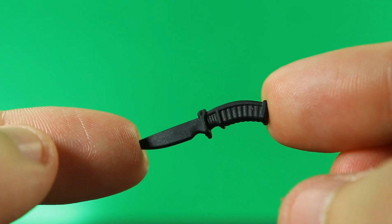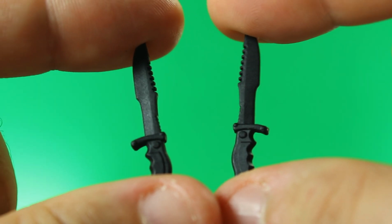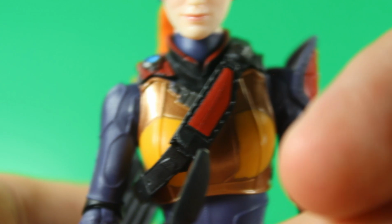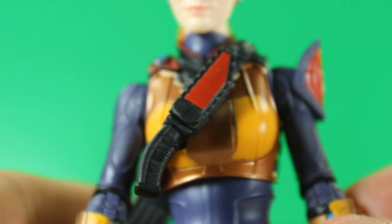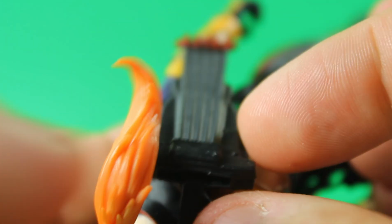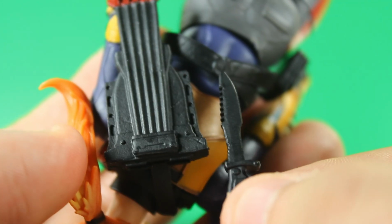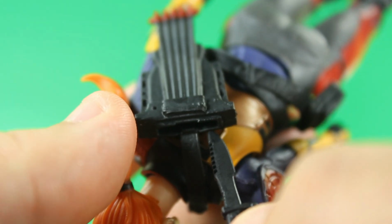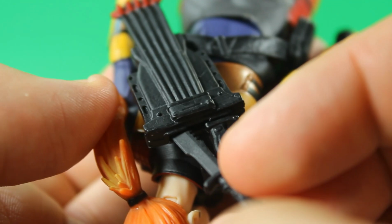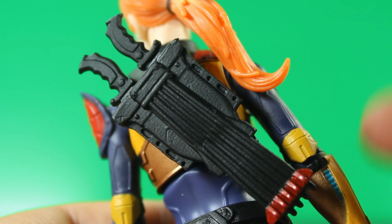Next up, we get two long knives, and they have a curvy handle to them. What's cool is that she has three sheath slots to store them, so the first smaller dagger can fit right there at the front. Then on the back where her quiver is, you get these two slots, and they have the shape of the knife blade right here. So you're just gonna match that shape up like so, and then slide that in, and that goes in smoothly. Do the same on the other side, and then you're good. Nothing makes me happier than accessory storage.